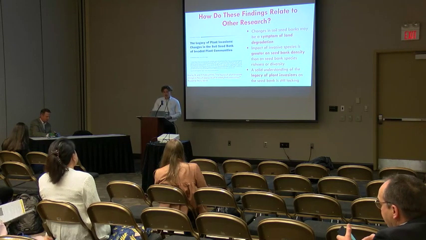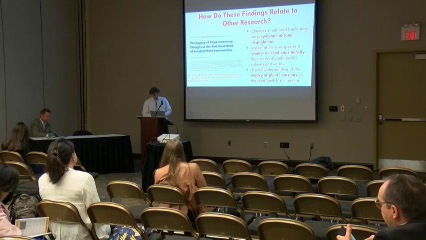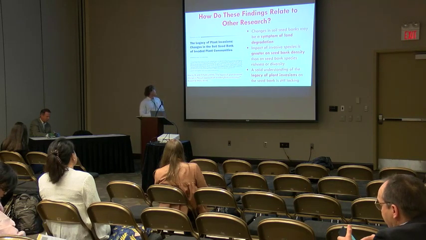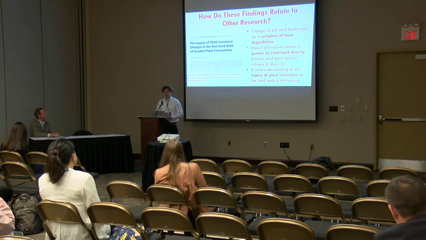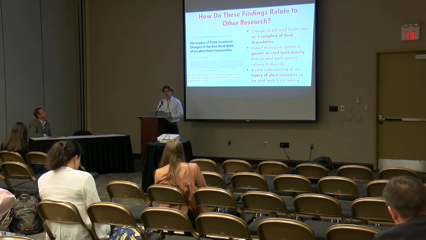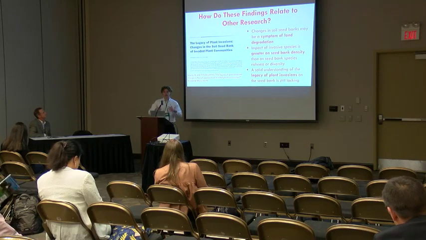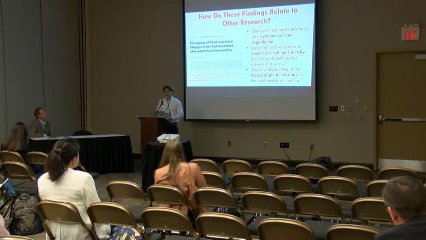So how do these findings relate to other research? There's a review called The Legacy of Plant Invasions: Changes in Soil Seed Banks of Invaded Plant Communities. Pretty relevant. They've summed up findings from a range of different research. They suggest that changes in the soil seed bank may be a symptom of land degradation. In our case, each one of our sites has some history of livestock management. Now, not all livestock management leads to land degradation, but you can get situations of overgrazing and soil compaction, and that can open up space for invasive species to take advantage of.